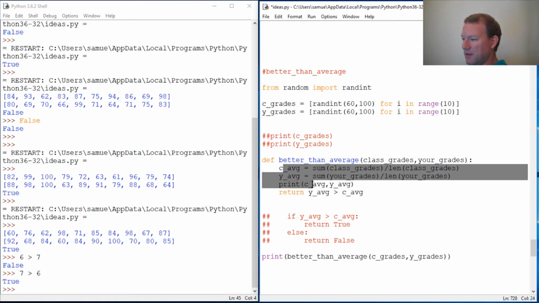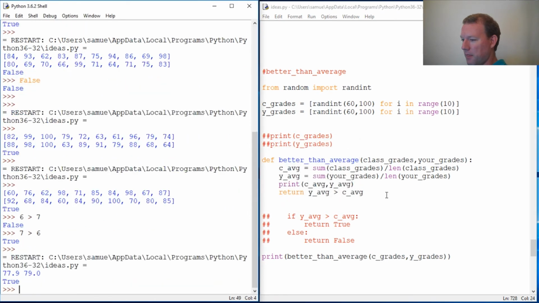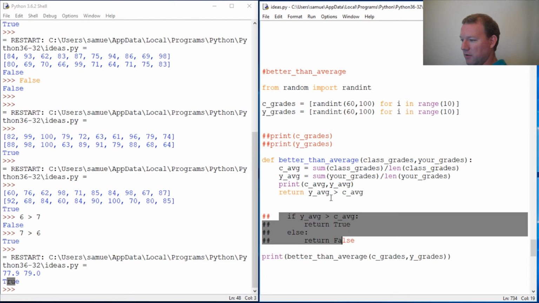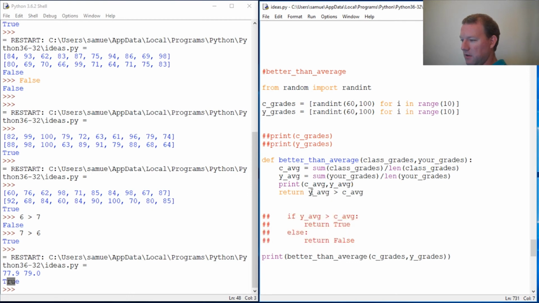This other stuff here is kind of for us. We literally could have put all this junk right here, but that can be a little hard to read. So let's just run this, see what we get. Boom. So I'm printing out the averages. The second one's me. Comes out true. So we just did this without even an else and an if. So boom, there's my Boolean statement. If it's true, it's just going to return it. If it's false, it's going to return it. So that's the way I want you guys to start thinking about this stuff, that we don't necessarily always need an if and an else.